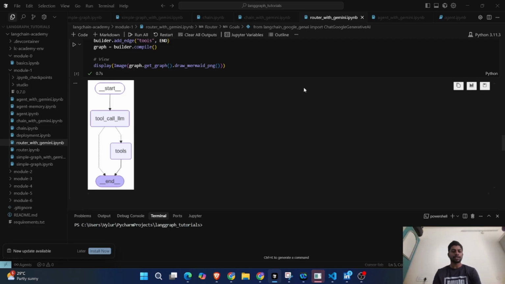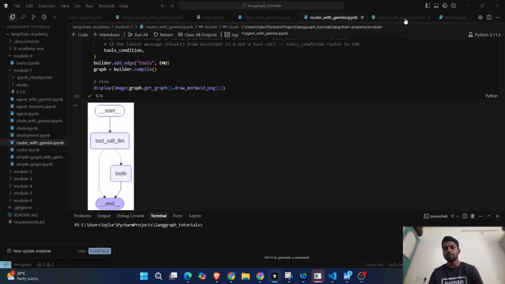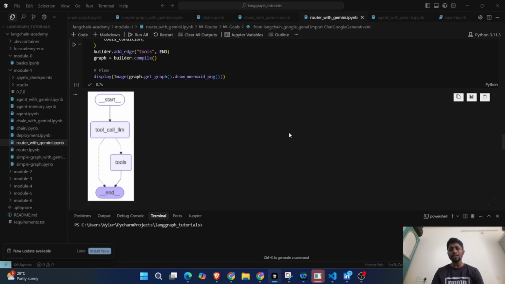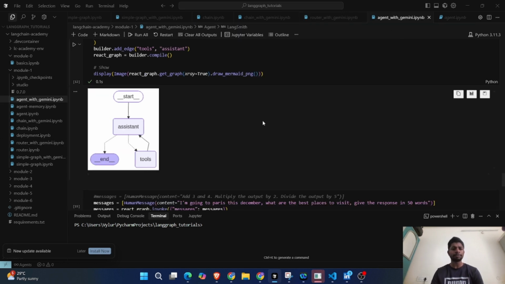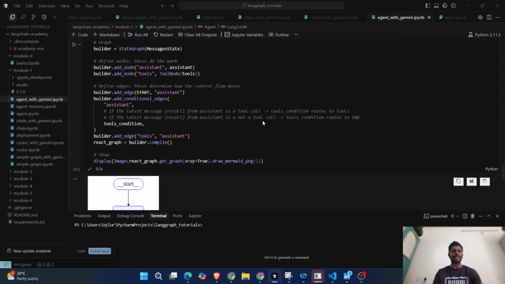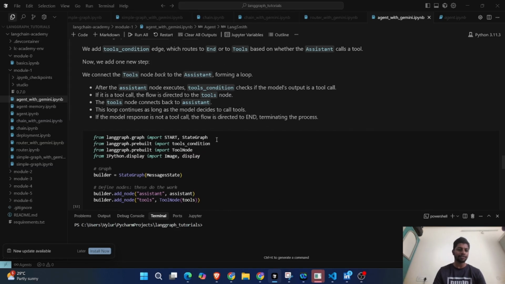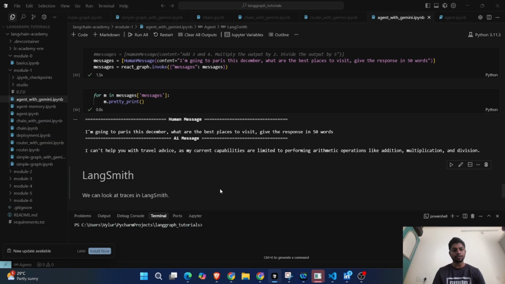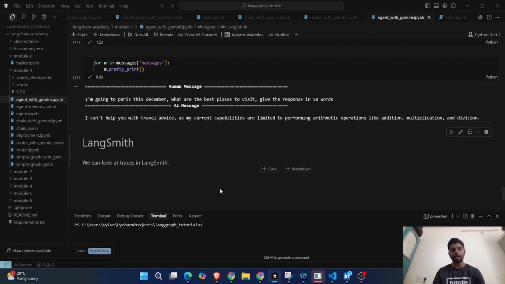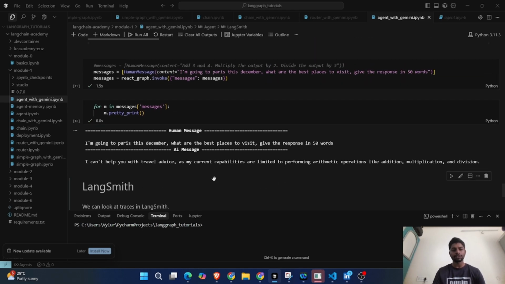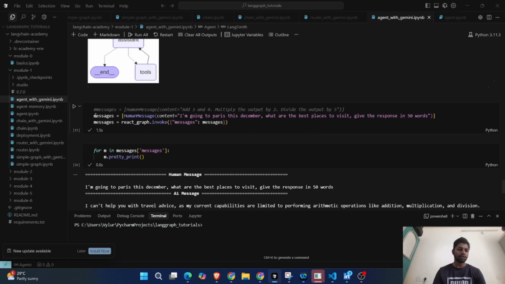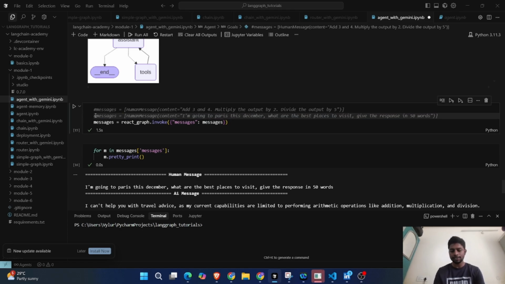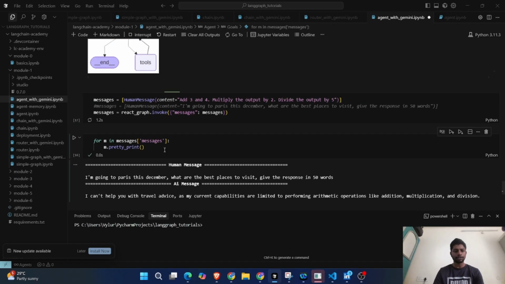So in that way, we covered the tutorial now. We also covered multiple tools. We implemented one ReAct framework, the reasoning and action framework, and that part we covered now. In the next tutorial, we'll see agent with memory, and after that, we'll see how things work, and after that, some practical examples and practical implementations.